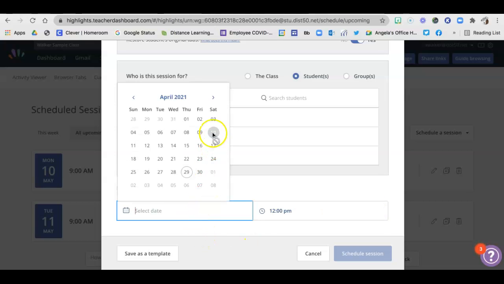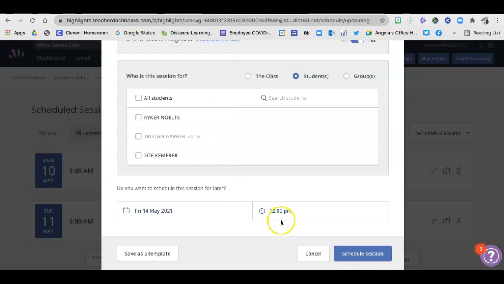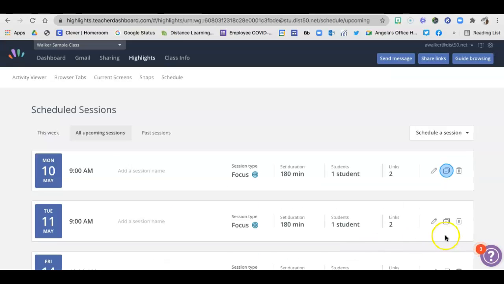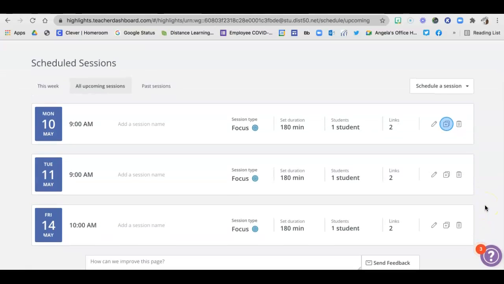So if I wanted to set this one up and say, all right, I've got one on that Friday, and this one is going to be for 10 o'clock perhaps. For Friday, I can schedule this session, and I'm good to go. So it made it for Friday. And to even further give me, just visually, I can click right in these boxes, and I can give these boxes a name, and it saves. I just click outside of the area and it's saved automatically.